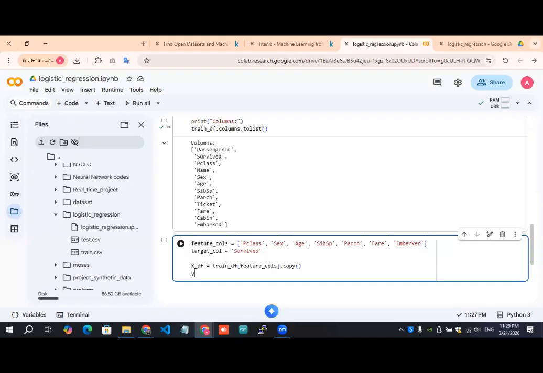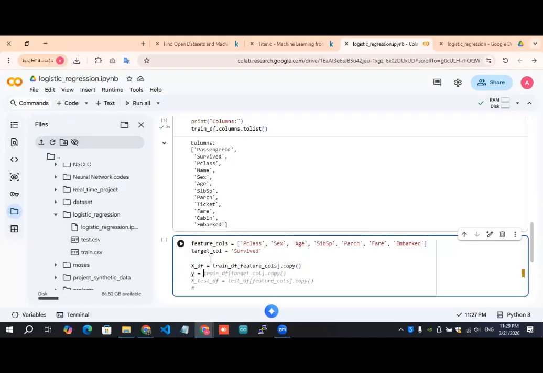And we will put also y equal to train df, and we will take the target column and we will convert it to numpy, and we will set the type to integer.